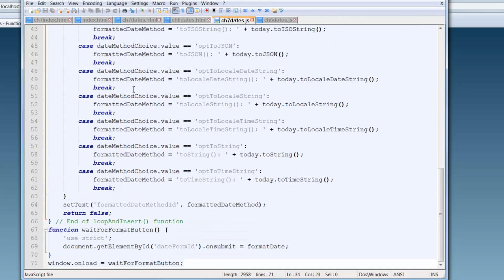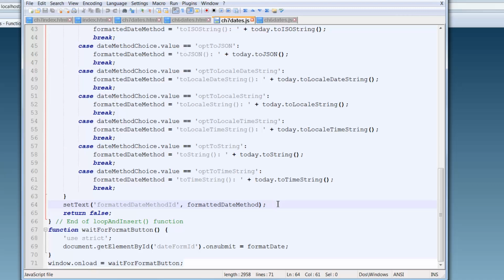And now down below, once again, where's our, here it is. We've created this method with the string. Here's the message information, formatted date method, that's our message. And here's the element ID that we wish to use.